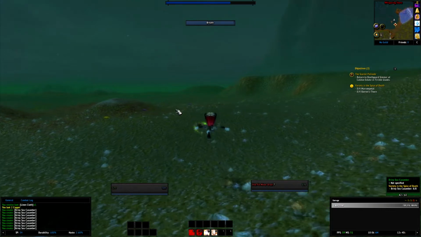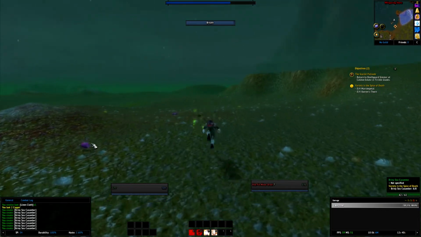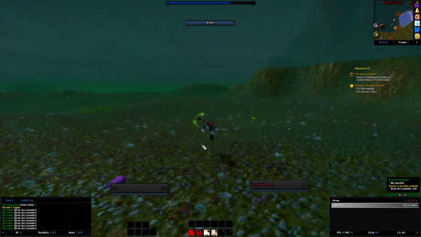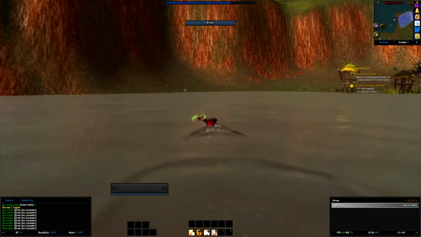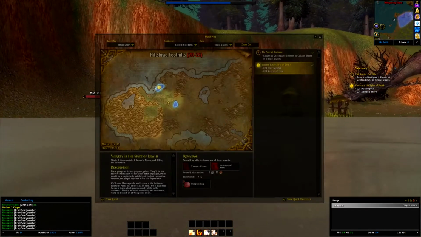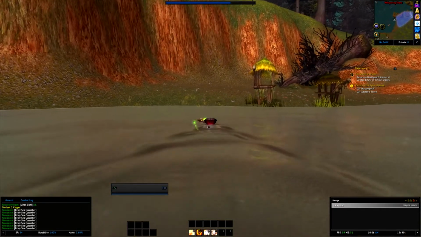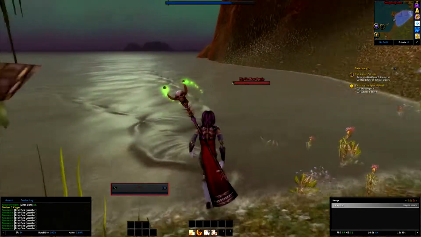Already got enough sea slugs, thank you. Sea cucumbers, they're calling them briny sea cucumbers. That is not a cucumber, that is a slug. Do not even try. Are these even in the water? No, they're up on the shore. Oh, well then.